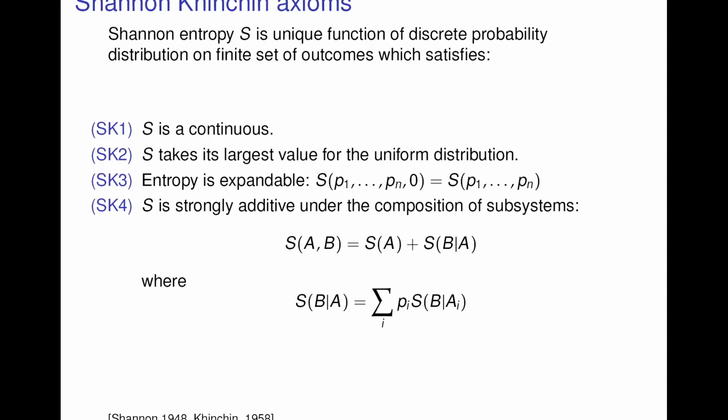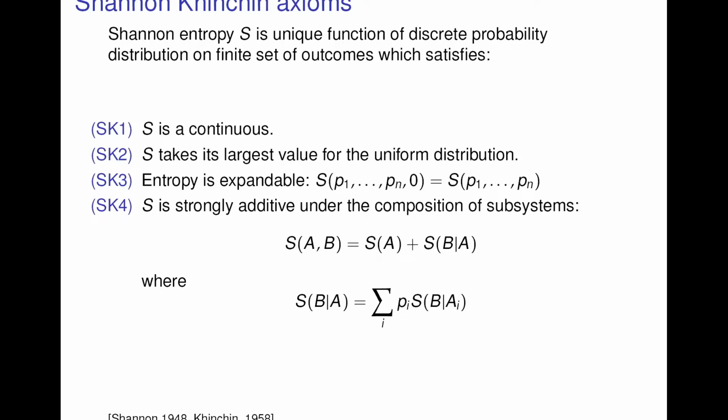So one way to introduce entropy might be in an axiomatic manner, and this is done with the so-called Shannon-Khinchin axioms. These axioms deal directly with the information of the event without any reference to information content. And what do we assume when we establish Shannon entropy in an axiomatic manner? First, we say S is a continuous function in probability. I think this is a fair requirement for any function, so that we can deal with it. S takes its largest value for the uniform distribution. S is measured information, and if we have a lot of randomness, we expect to have a lot of information. If we have a lot of certainty, we do not expect to learn new information.